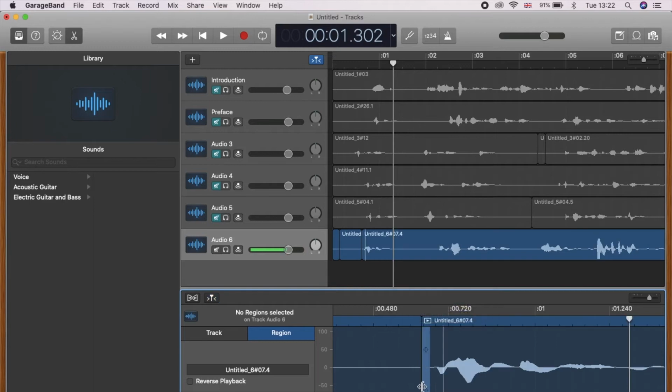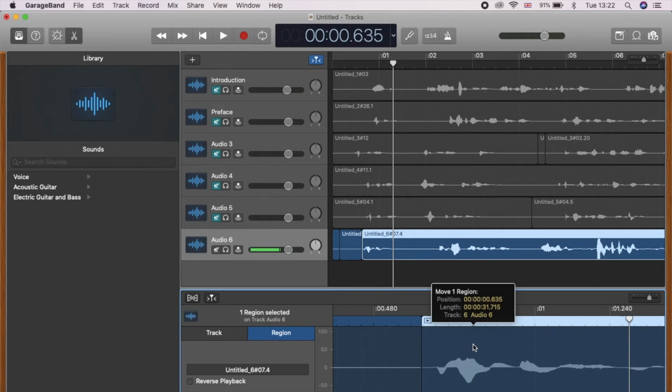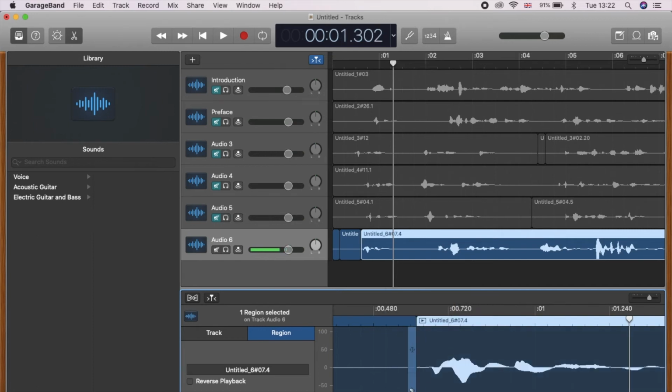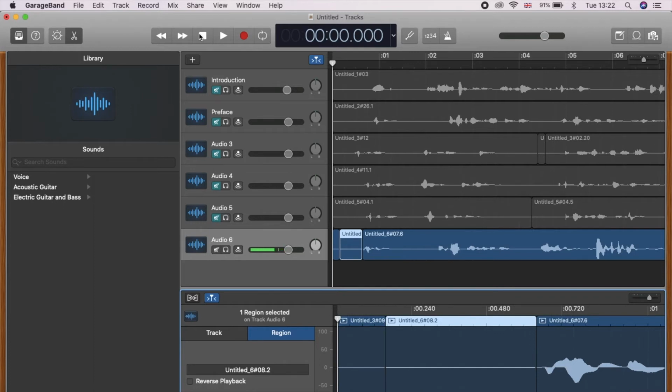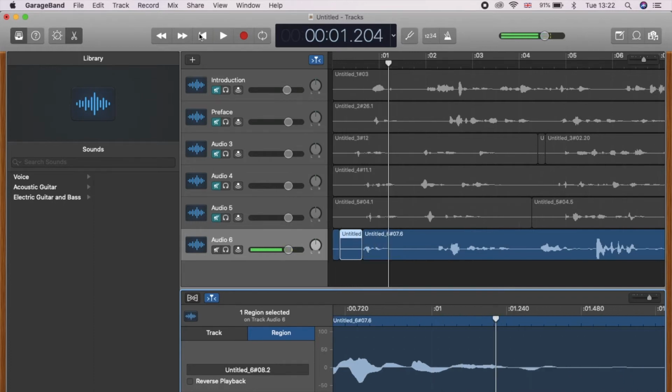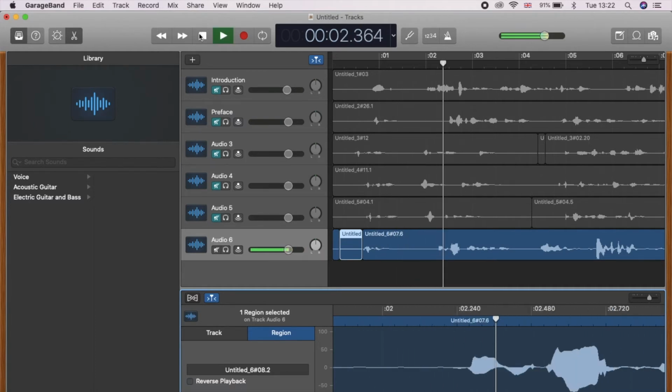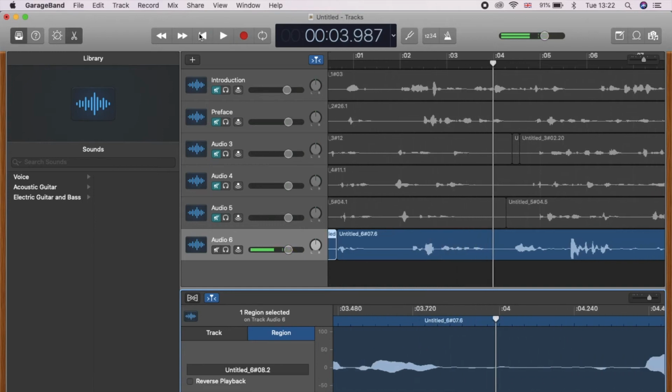Now what you might want to do, I'm not listening to this too carefully, but you might find when you've got headphones on, can you see there's a little nodule there in the sound? So let's actually pull that over a wee bit, pull the dead sound over it. I can't tell whether that's something you can hear right now, but preface. Sounds pretty good to me. Obviously with headphones you can see that more clearly. Right, let's see where we go after preface. It's dark here in my bedroom. Good, that sounded fine.